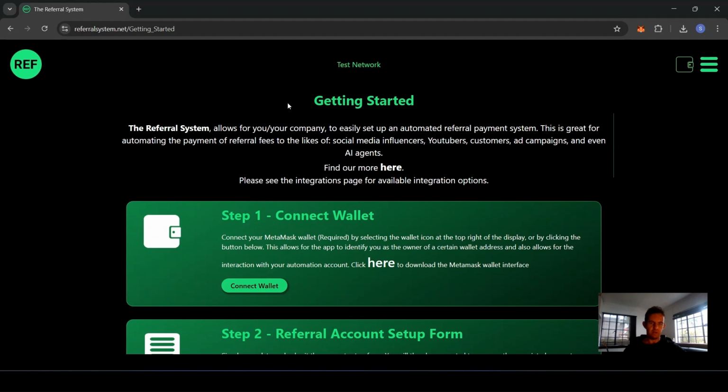And you may be asking, okay, but what is a MetaMask wallet? Well, MetaMask is a wallet that gets installed on your browser or your mobile, and it can be used to transfer cryptocurrency, but it can also be used to interact with various websites so that those websites can process transactions through the wallet.